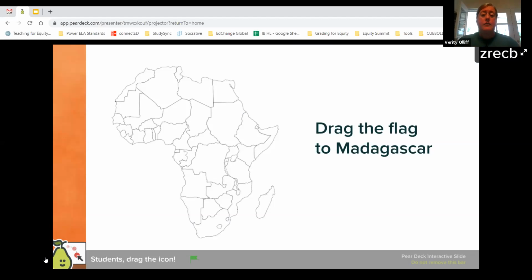Obviously it works fantastic for geography. I've seen math teachers use it, like identify what's wrong in this problem. They'll have the problem, and then students put the flag where the problem is or where the mistake happened. So it's truly a feedback learning environment. I even had a PE teacher use it this year, and he had a picture of part of a game and who was breaking the rule in the basketball game. It was someone's foot outside of the line. So it really is a way that you can use it in so many different ways if you don't just use it for geography.